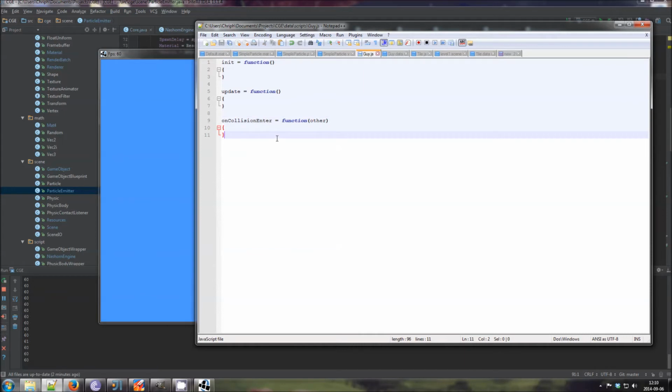Two functions: an init function, an update, and a collision. When collision enter, you can also specify an on collision function, and the function parameter will give you the other object that this object collides with.